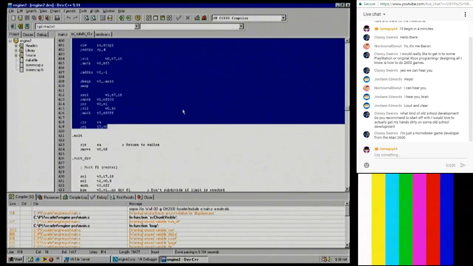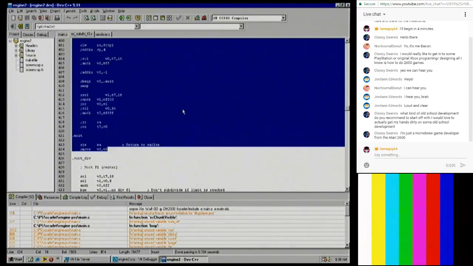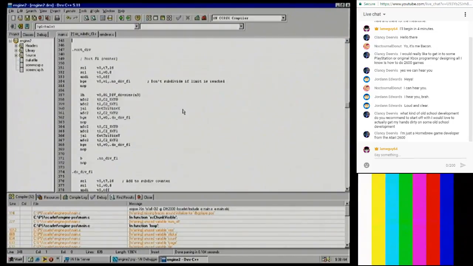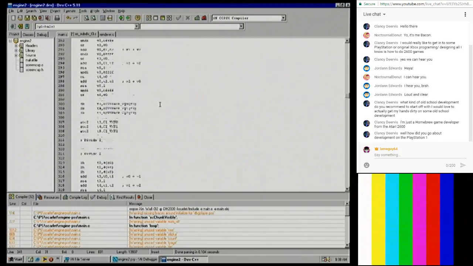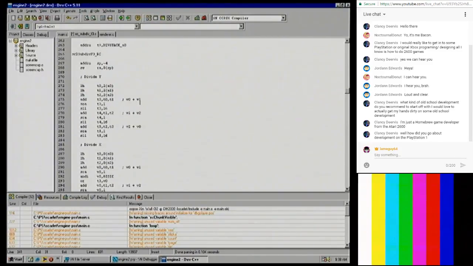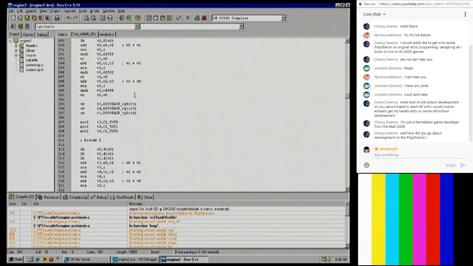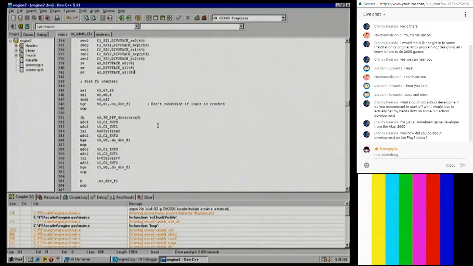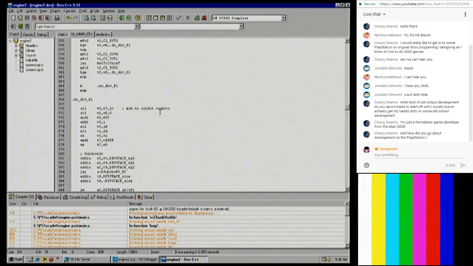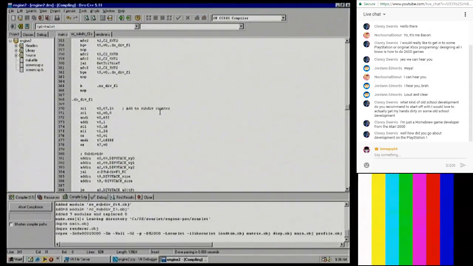This is part of an old logic that's not in use anymore. So yeah, this is all MIPS assembly, and let's see if it'll still compile properly.